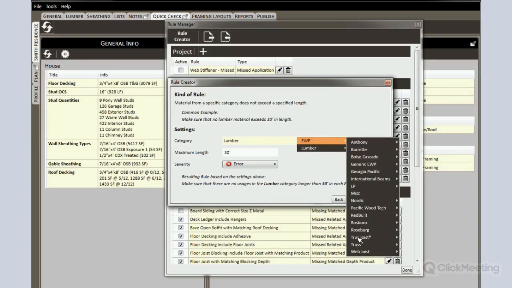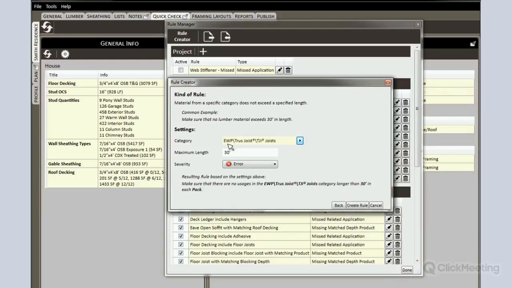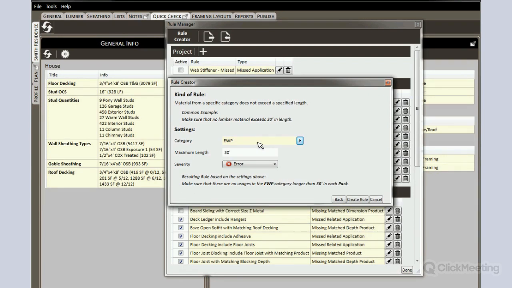Maybe for all of my truss joist products, I wanted to make sure that none of my TGI joists went over 40 feet. So I could pick that very specific category and say, make sure none of my joists go over 40 feet. Or I could just do EWP as a whole. I could say any engineered wood products that I'm calling, make sure they don't go over 44 feet or 48 feet or whatever you'd want it to be.